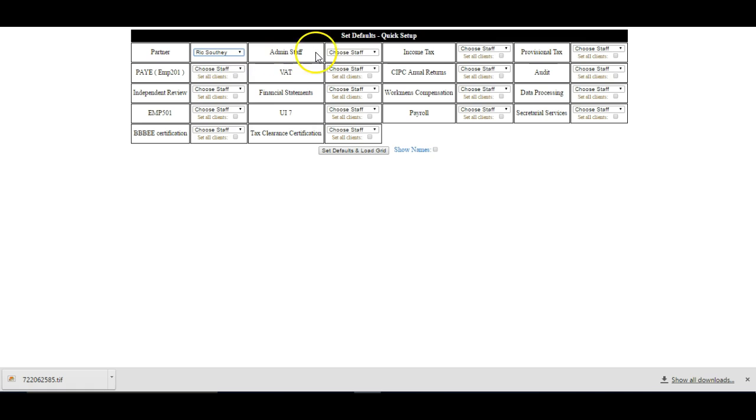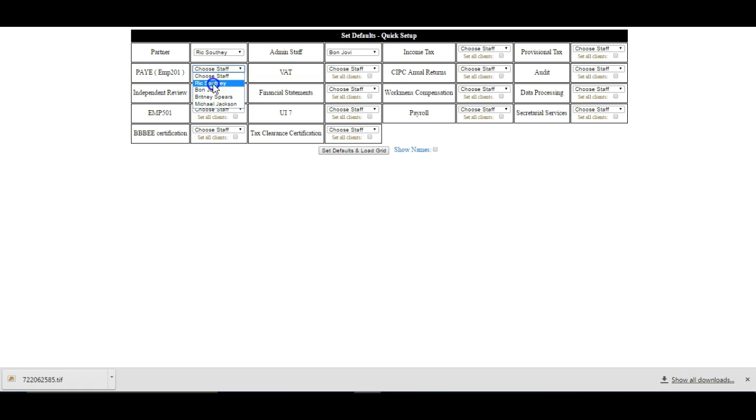Again, choose a default partner, and you need to choose a staff member. Now you can go and set default staff members for these services. What I suggest is don't do all of them at once. Leave the ones that you don't use very often, and services that you don't deliver. Don't choose those ones. It's better just to do them 4 in a row. I would say it will fit nicely into the screen, and you will work faster that way.